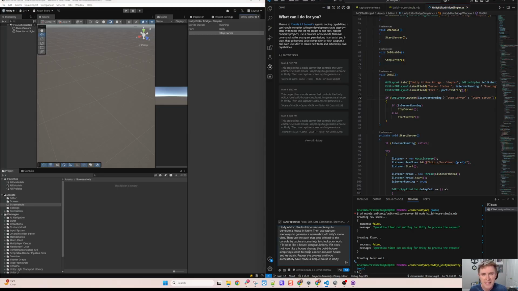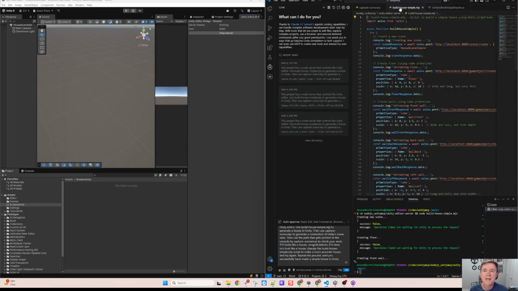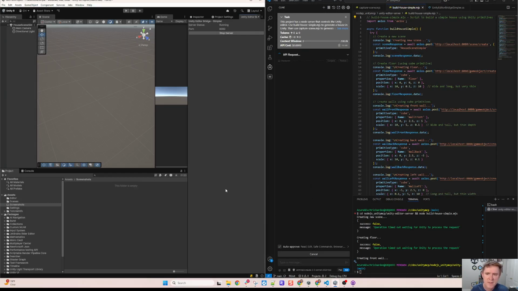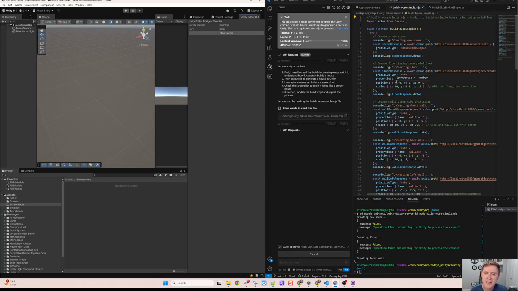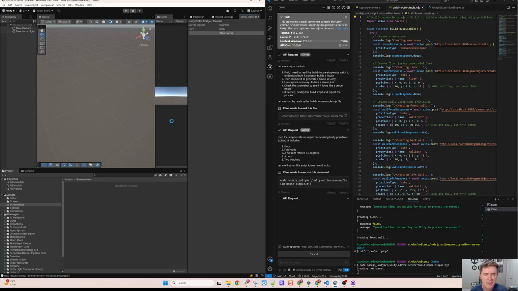And so I'm telling Claude that it's going to run a build house script. This is just JavaScript that adds a few primitives inside of Unity, and well, let's get going, and then I can give you play-by-play here. So there we go. Okay, so it's making the command. Now what it's doing right now is a brand new prompt. Once it comes through, it's going to read this file over here, and you can actually make the node calls directly, but I want you to see the script because the first time through it builds a kind of poor-looking house here. You'll see it actually go through.